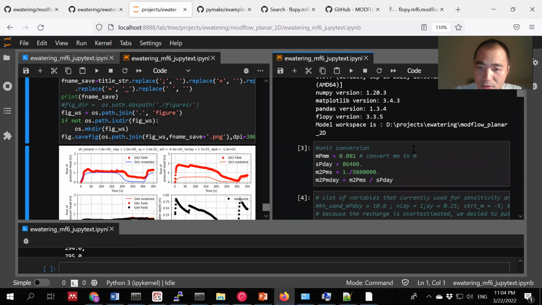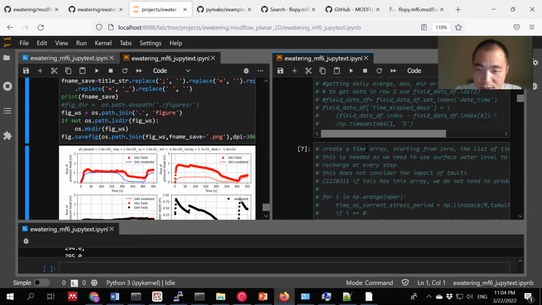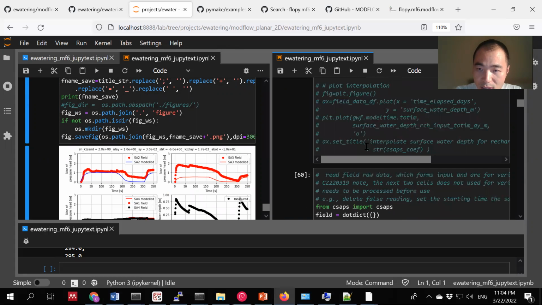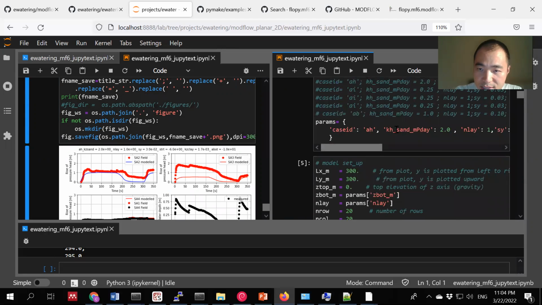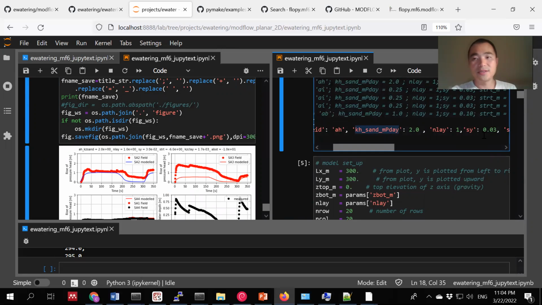Remember that what we did is this big dictionary. Yeah, so it has kh_san, which is 2, the number of layers, and everything here. So I basically put a title in this type of name, specifying the variables that we put in.